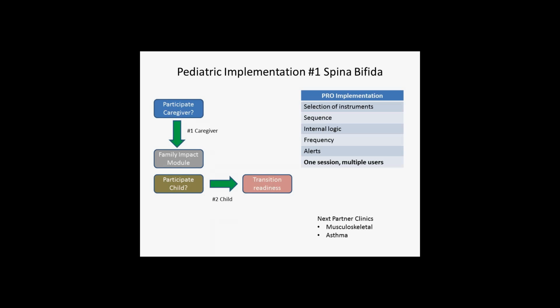In the pediatric clinic, they had an interesting thing for us to think about. There was one PRO session, but it actually was for 2 users. So it was a guide of caregiver and child. The caregiver begins and is asked some questions, and if the caregiver wants to and is able to participate, they answer those questions, and they'll do this family impact module, which I think is very interesting.